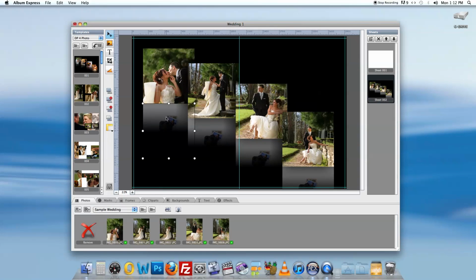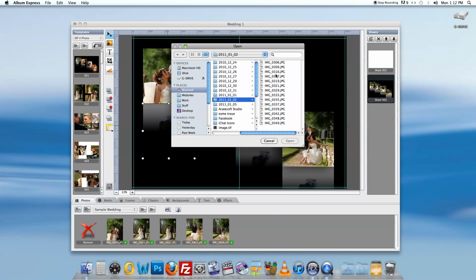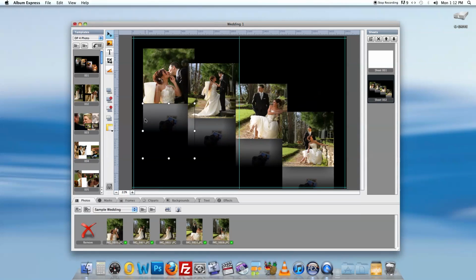If you actually double click on one of these, you can add an image directly from one of the directories. But best to use the ones that you've already imported just to know which ones you've used, because as soon as you add an image to a design, you get a little green mark on the side. So you know what you've used and you know what you haven't done yet.